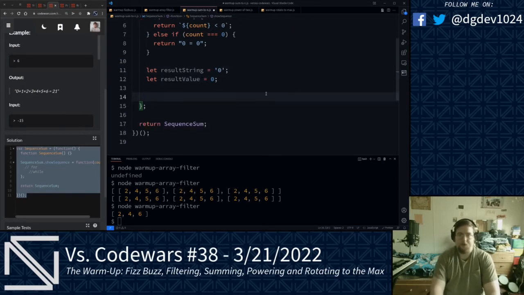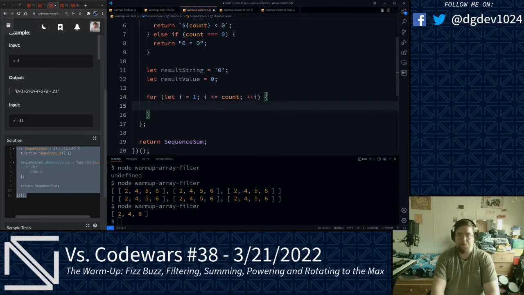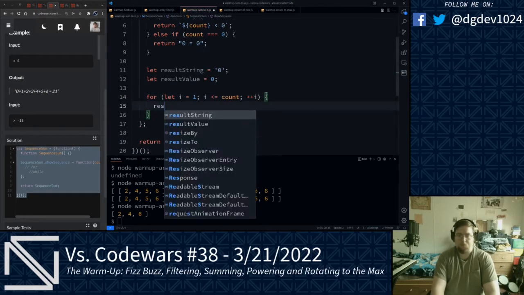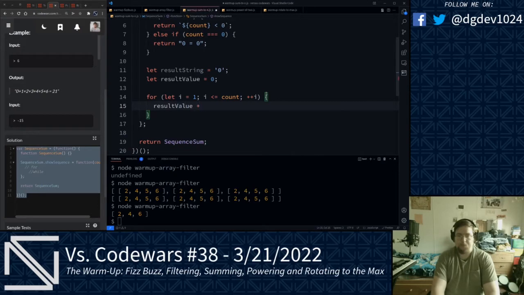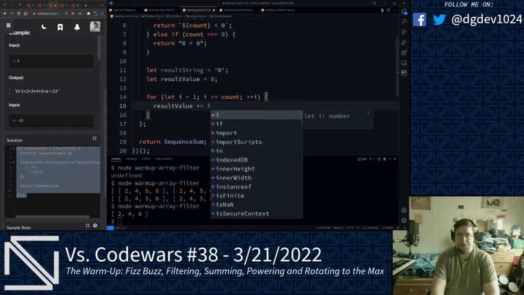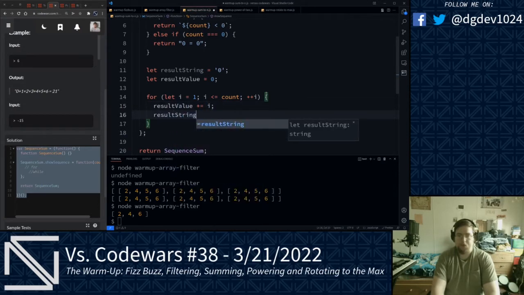And what we'll go ahead and do, for let i equal 1, i is less than or equal to count plus i. And what we'll go ahead and do, the result value plus equals i, and then result string plus equals, in a template string here, plus i right here.